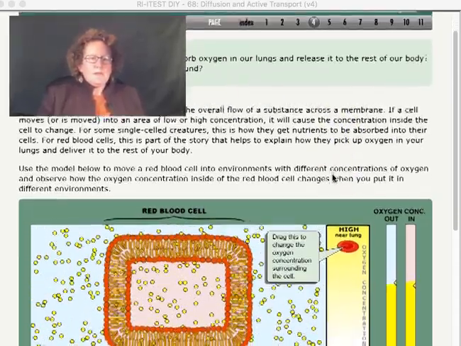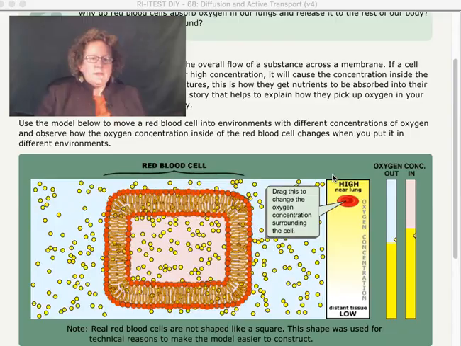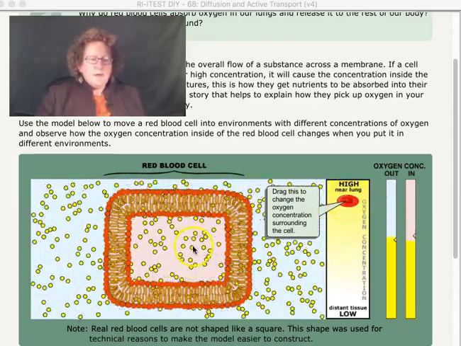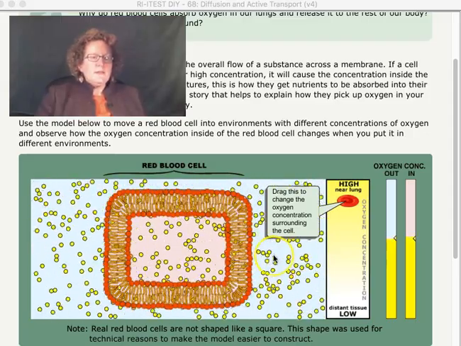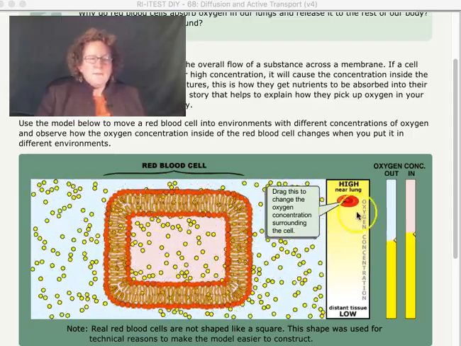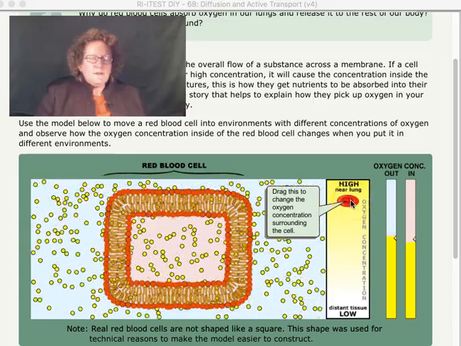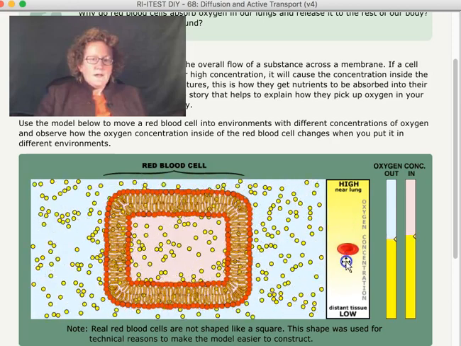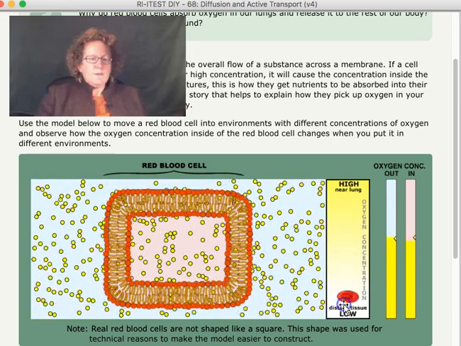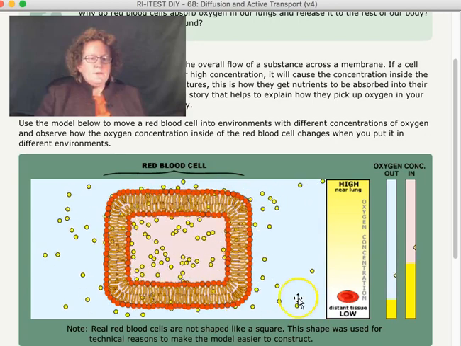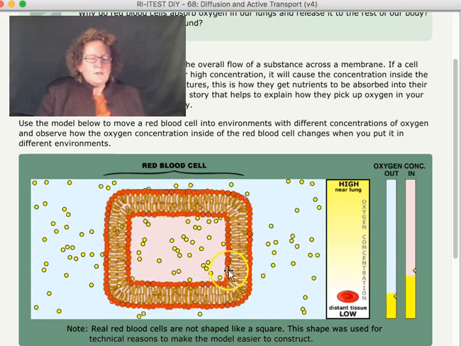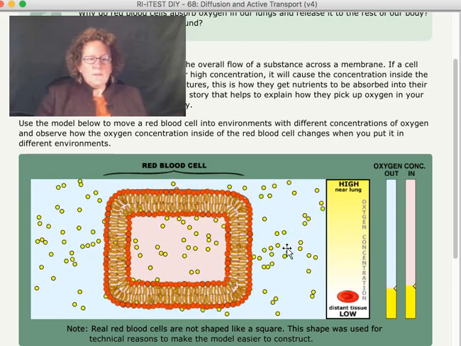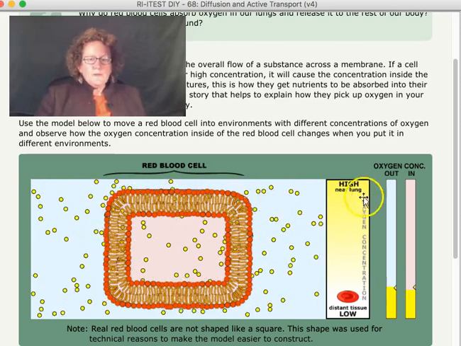So here's a red blood cell in an oxygen environment. It's right around your lungs, and it's in equilibrium. The concentration of oxygen on the inside is the same as the concentration on the outside. Now, if we take this red blood cell on a journey down through your blood vessels, down to your toes, where there's not very much oxygen, because your cells have used it up, what direction is the oxygen going to head? Are things going to come to equilibrium? Let's do that one more time.